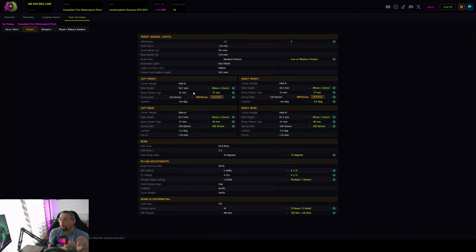But it is close enough, if that makes sense, without having to hire a race engineer or a professional sim racer that can actually set up the car for you. Not for $399 in 2026, right? That doesn't really work. It is close. It is close enough and it's good enough.